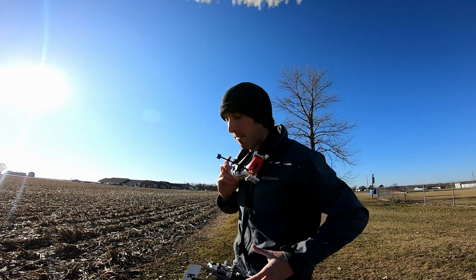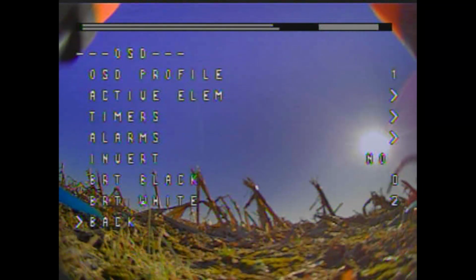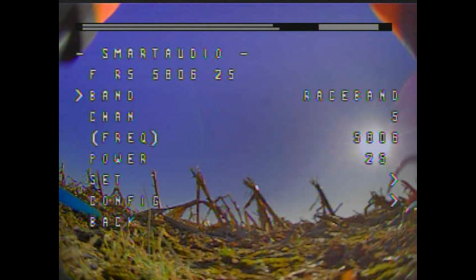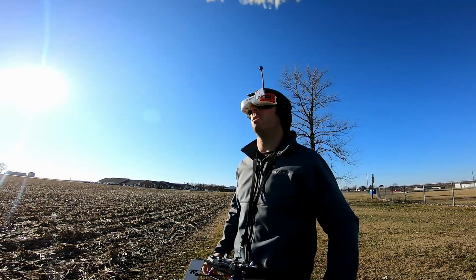Let me double check my output power. Get in the OSD menu here. Oh, not OSD. Here we are, VTX. So you can see that our power level is indeed 25. And the only other thing I'll do is test return to home once I take off.